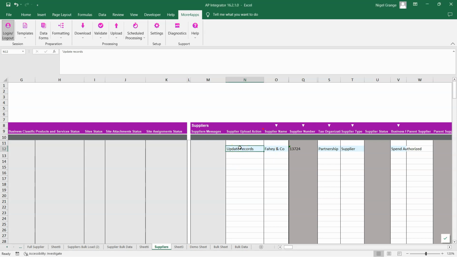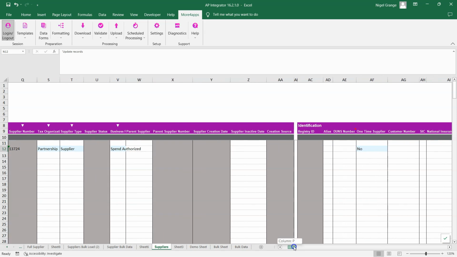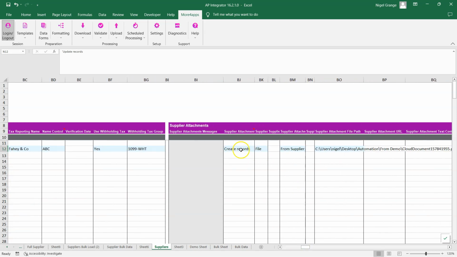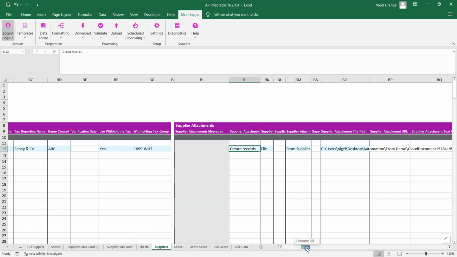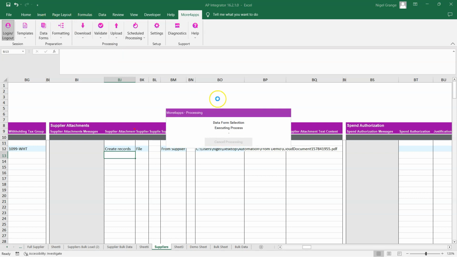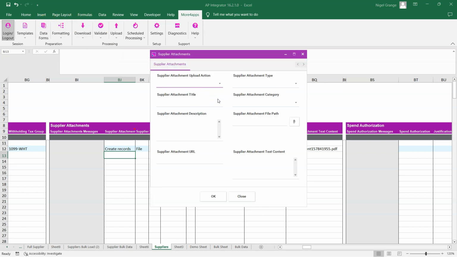This video will take us through the process of adding attachments to an existing supplier record. So as we can see here, we have the record. There's an attachment section at the supplier level and at the site level. So we'll go ahead and add an attachment at the supplier level so we can have a file, text or URL. In this case we'll add a text.